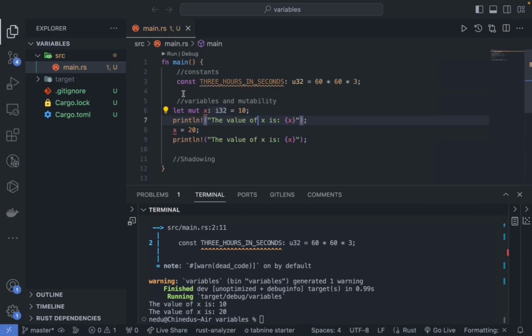The next thing I'm going to talk about now is shadowing. Like I mentioned earlier, shadowing in Rust is a way in which you declare a new variable with the same name as the previous one.